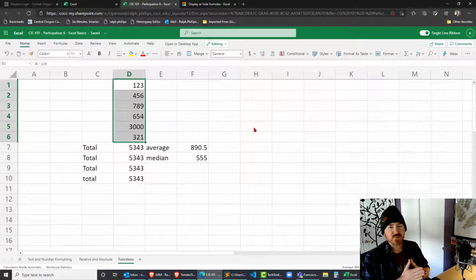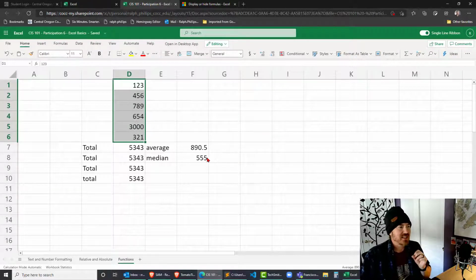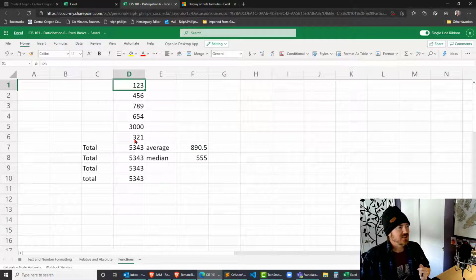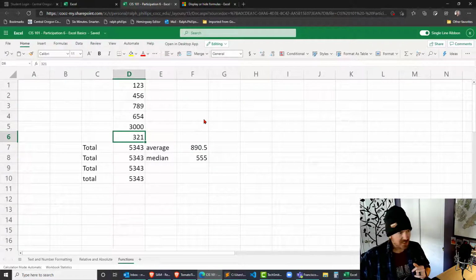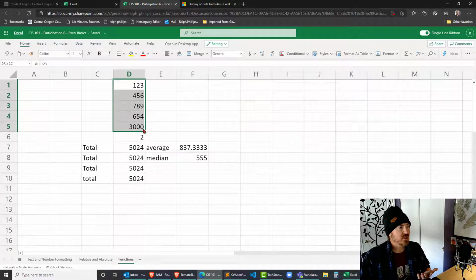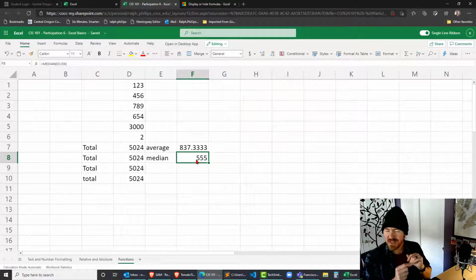What's the median household price in Bend? What's the median salary for this kind of job, and that kind of stuff. So median can sometimes give you that extra piece of information that's a little bit more valid without the extremes impacting it, because obviously the extremes the other way can impact it as well. So I've got this low number of 321 right there. I could make that a 2, and of course that also impacts the average, but my median is still the same. Now medians can certainly get impacted if you start to change multiple numbers in the series, or if you increase or decrease the number in the series. Median can be impacted. It just tends to be a little bit more stable.